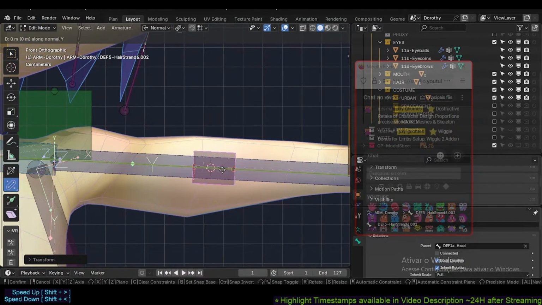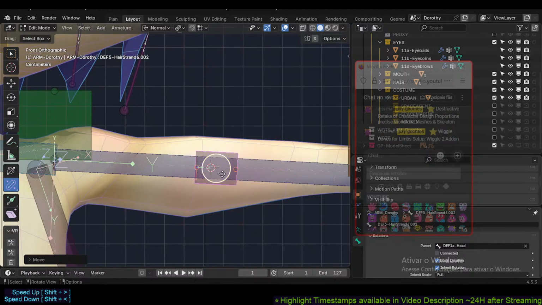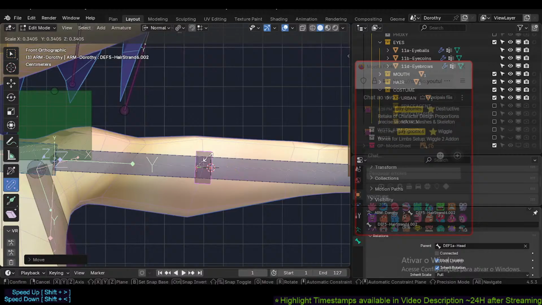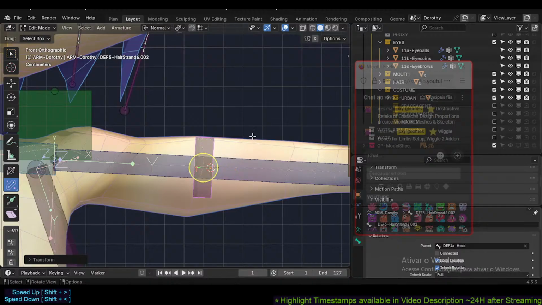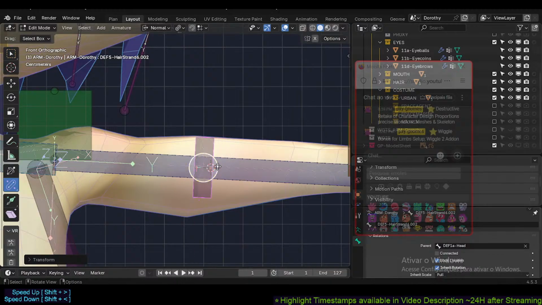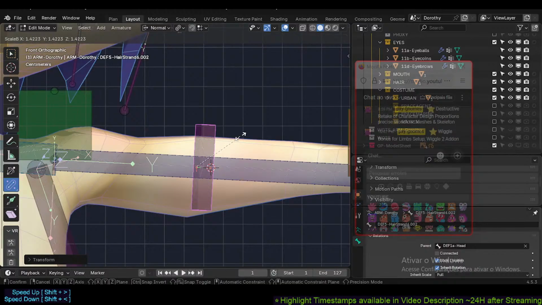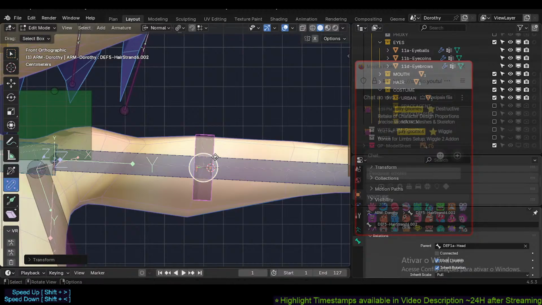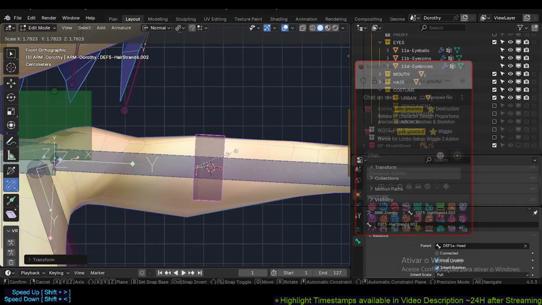It will cause some deforms from the joint. Of course, the length of the bone doesn't really matter. What really matters is where the weights will be, and I believe where the head joint is. So the head joint is here, so this bone should be very thin so it's less confusing.